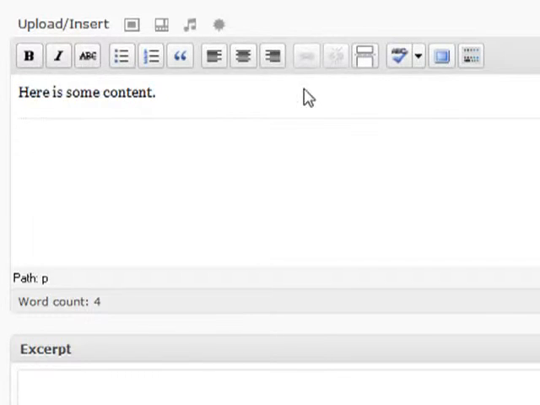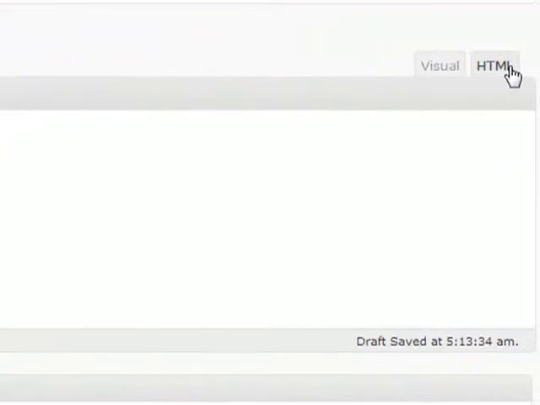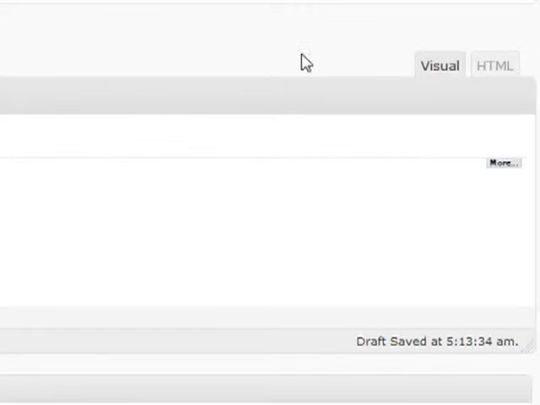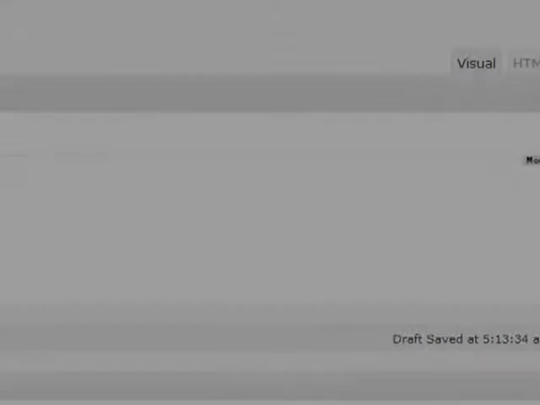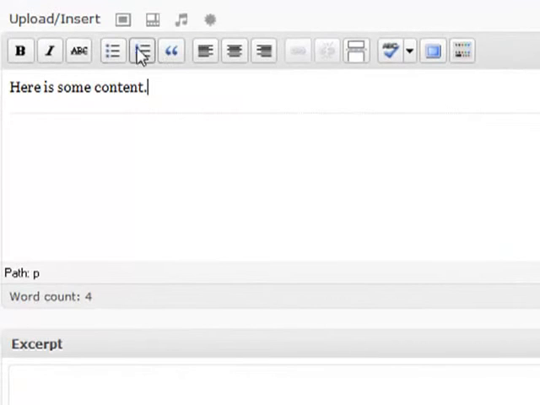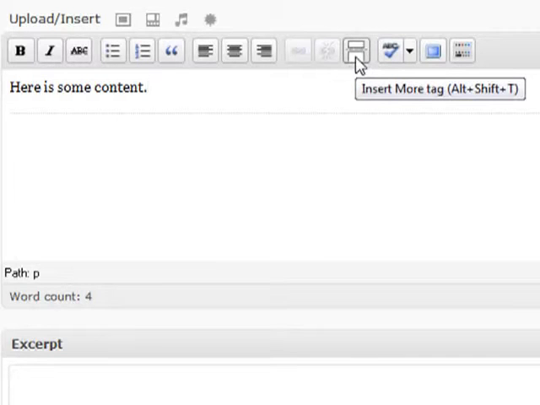If you prefer to work in HTML, there's a tab over here that you can use. But if you want to just stick with a visual editor, you can stay right there. It has all the standard options: bulleted lists, block quotes, left and right alignment, the ability to add links, and also spell checking. Spell checking is kind of slow in WordPress. You might just want to stick with the spell checker that your browser provides, and just about all of them provide one.